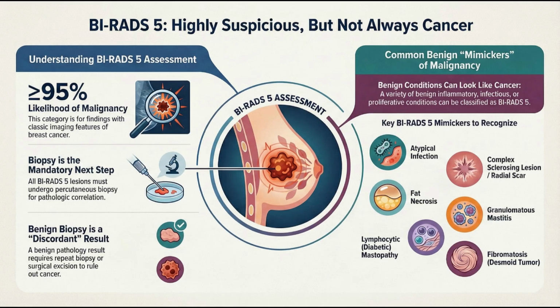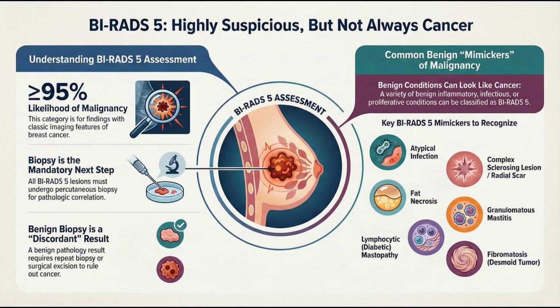Wow. What about something like granulomatous mastitis? Another key one, it's rare. It tends to affect younger women, usually within a few years of having a baby. And clinically, it can look just like inflammatory breast cancer. You get redness, swelling, firm masses. And on the imaging, what pushes it to a BI-RADS 5? On MRI, you see these large irregular masses, often with what's called rim enhancement, a bright ring around a dark center. And that intense enhancement pattern is just so suspicious. Histologically, it's all just inflammation centered around the milk globules.